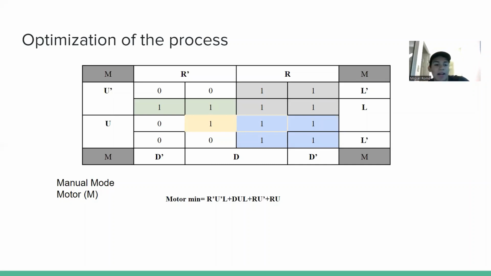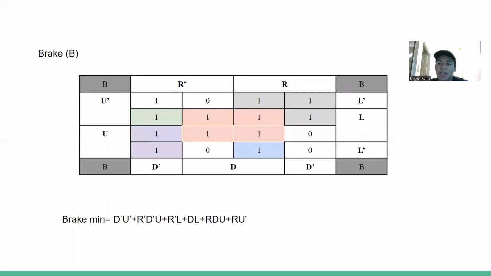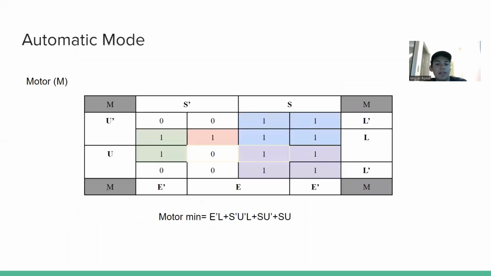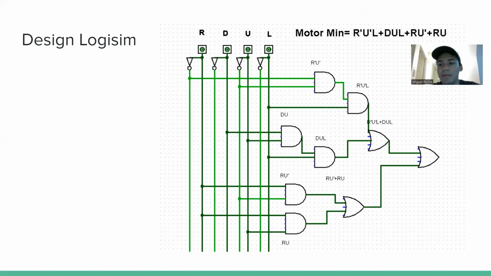So for example, here below is the equation of this table, of this manual mode for the motor. And we can see it's very short. And we can see that I did the same for the four maps of Carnot. Because as we can see, the truth table had 4 outputs, 2 for the manual mode and 2 for the automatic mode. So doing this, I had 4 equations, but they're very shortened, compared to the original equation. So after I got the minimum equation for each variable, I put them in LogicSim to simulate them.